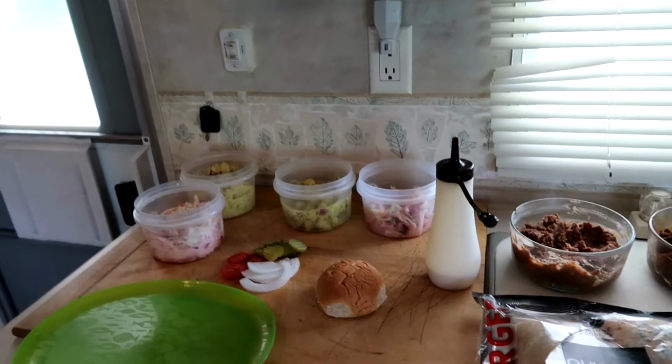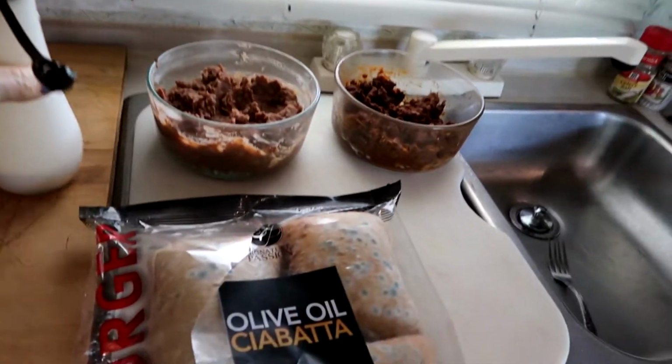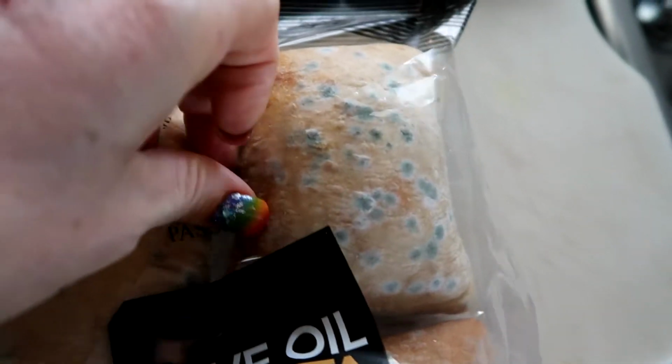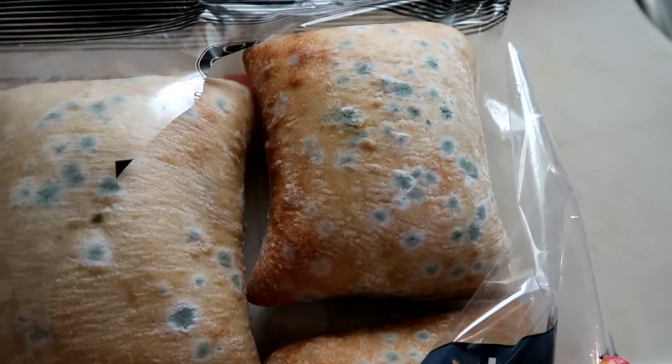What you having for lunch? Well, I'll show you what I'm having for lunch, but just a second, I gotta show you these. I just bought these rolls 2 days ago. Look at the mold. I think it's Penicillium roqueforti, but I don't know that for sure.